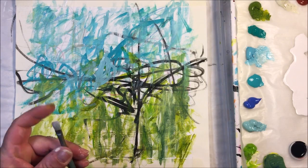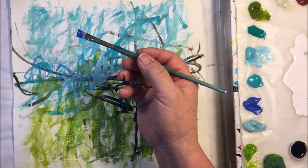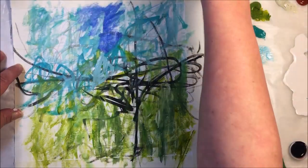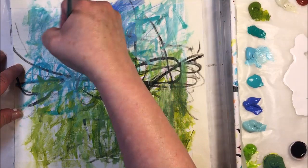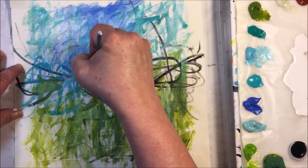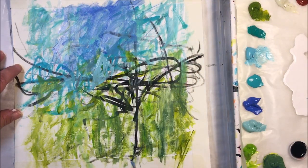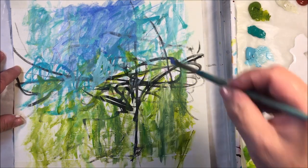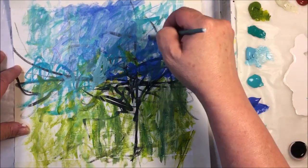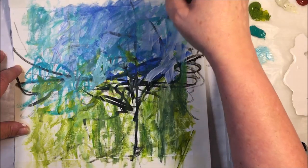Like this one, this is an old brush and I don't mind if it gets a little scruffed up. I'm going to pick up some cobalt blue, and I believe this one is cobalt blue by Master's Touch, which is a brand that Hobby Lobby sells, and it's just a student grade kind of paint. It's nothing fancy. By the way, you can mix any acrylic paint together, okay? Whether you have the most expensive or the cheapest craft paints, they work fine together. So dig in your stash, find the colors that you have, and make yourself a little palette.